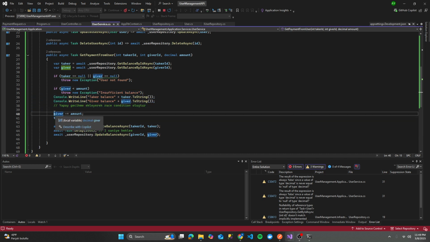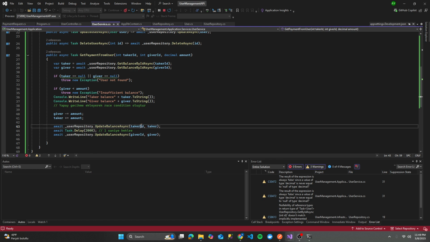Otherwise, we will subtract from giver and add the amount to the taker. In this line, we will update taker balance and we will make a 2-second delay manually. It will be like a trigger by DDoS attacks. I don't have a lot of devices, so I can't do the parallelism or bug here. So I will add delay, and finally we will update the giver balance.